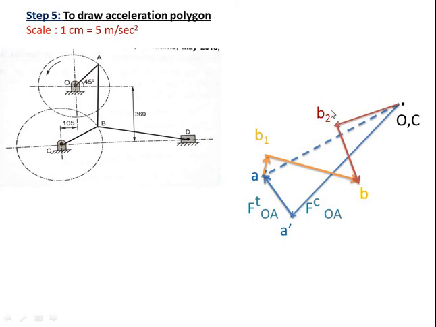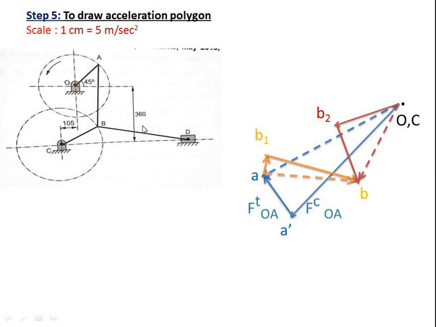Now if you have drawn a line over here and this line over here, and these two lines do not intersect, it means that it should be drawn in this direction only. So this is the total final point B. And if you complete this triangle, this is the total acceleration of link AB: centripetal of AB, tangential of AB and total of AB. Same way, if you complete this triangle, this is centripetal of BC, tangential of BC and total acceleration of BC. And B is at the intersection of these two total components.